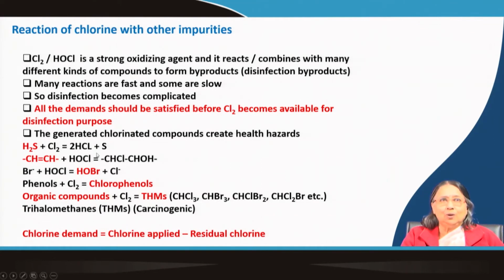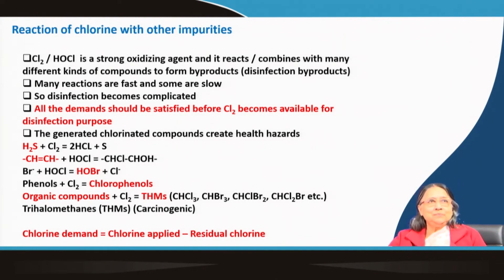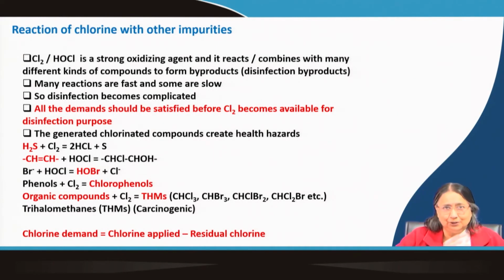So, what are those compounds? The generated chlorinated compounds can create a health hazard, that is also possible. So, what are the compounds produced during the reaction of chlorine with something else? They are producing something, and those may be toxic also. So, we have to consider all those things.